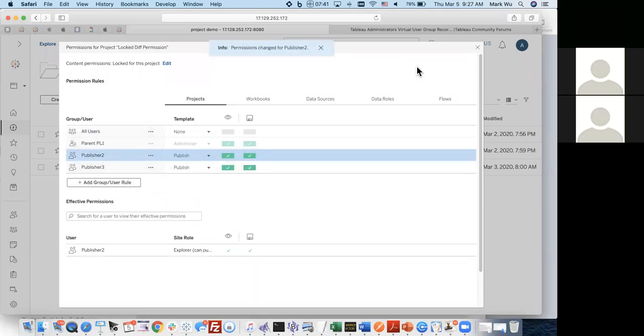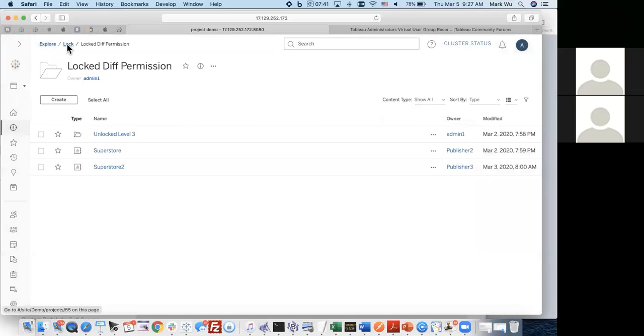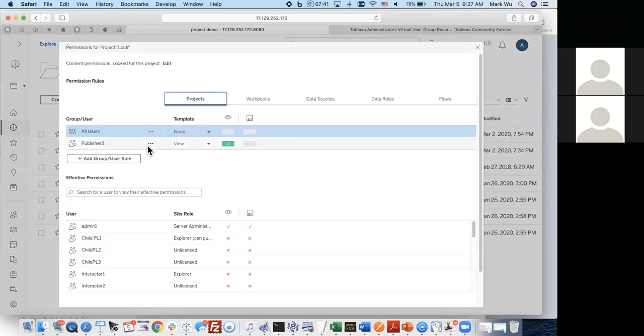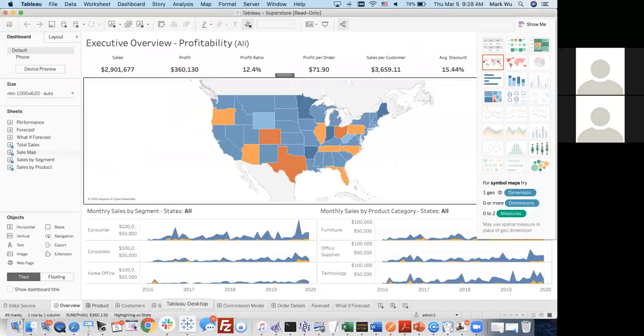So if you're able to follow me, although publisher 2 and 3 both have publisher permission at the child project, since the parent project has view permission only to publisher 3, that means only publisher 3 can publish to the child project. That's it. I'm going to open my Tableau Desktop.